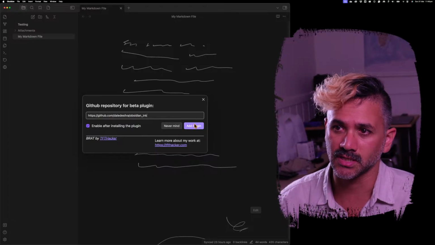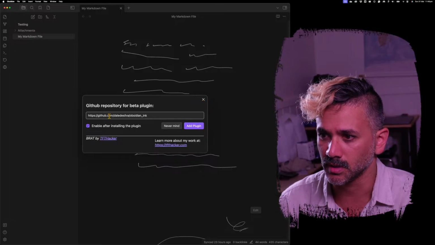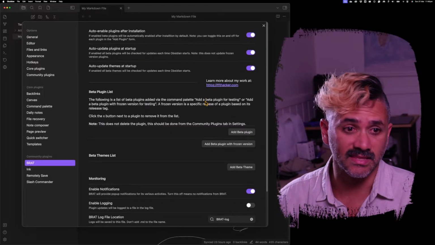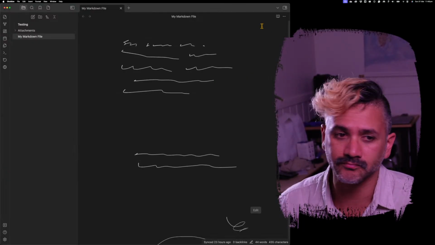I won't do that now because I've already got the plugin in there and it's going to screw up my development environment. But that's it. That'll give you the plugin, and Bob's your uncle. You'll be good to go.